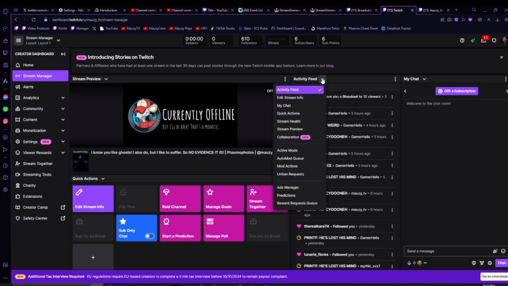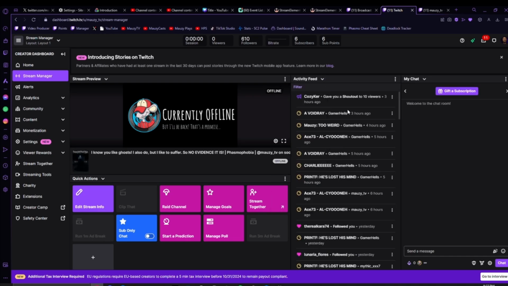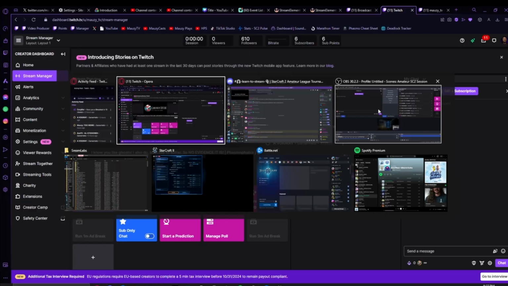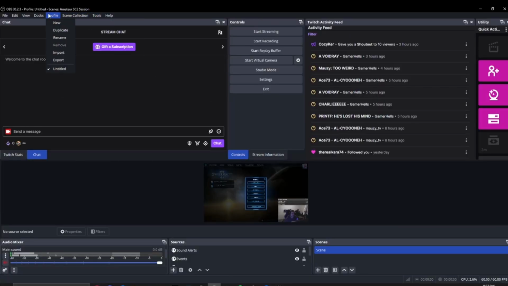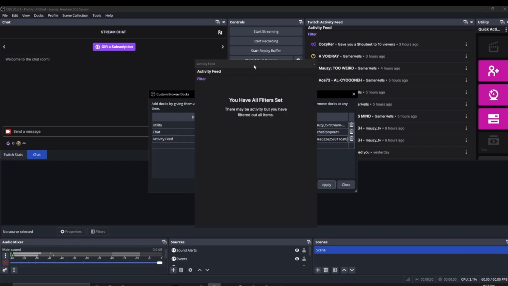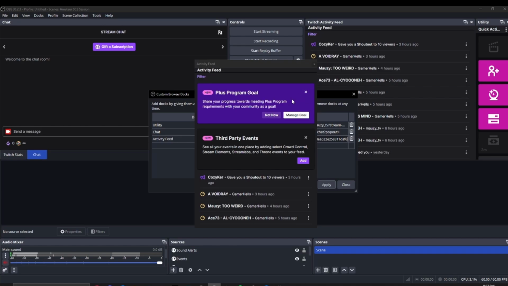There we go. Activity feed. You can pop out the activity feed over here, go back into OBS and do the same thing. Activity feed. There you go. Boom. Here you have it.